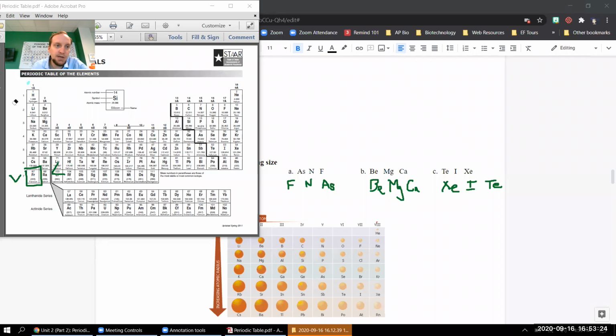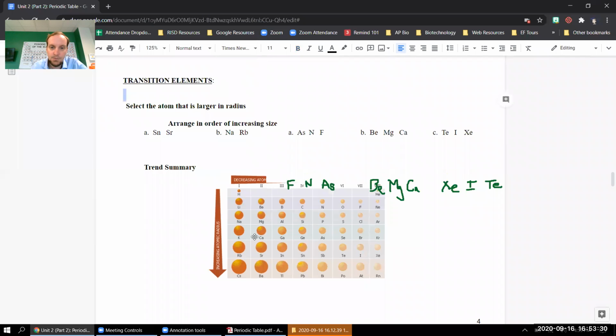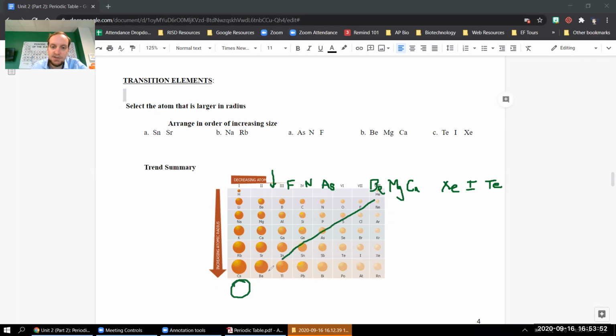Another summary I could show you guys, again, in your notes, is this little pattern here. Again, this is just the main group elements. Right there should be the transition metals, but we excluded those because, again, they're quite different. So here is your helium, neon, all the way over to cesium. Again, francium would be right here, but we don't ever see francium. So again, notice the pattern goes that direction on the periodic table.